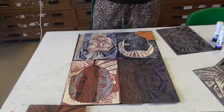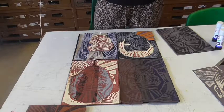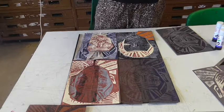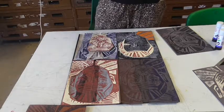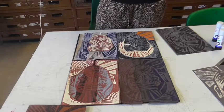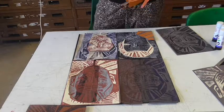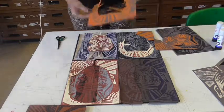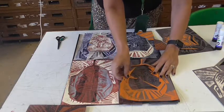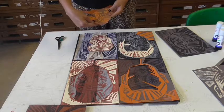So now I'm going to go for a bit more of a challenge. I'm going to take out just this orange side of the face here. Right, so I've taken this section out and I'm going to place that up here. It feels like the right place to put that, and I think when I've got that on there, I like how that looks. And then I've also been left with this really lovely, unusual face section just here.